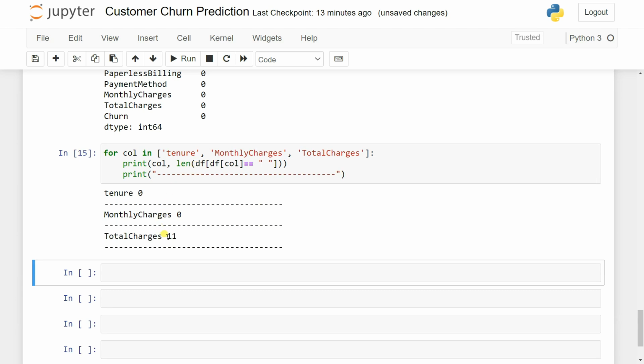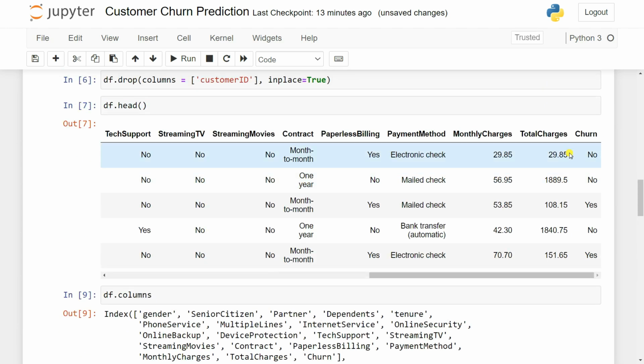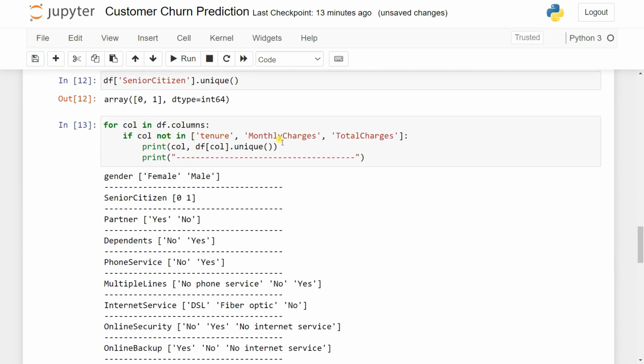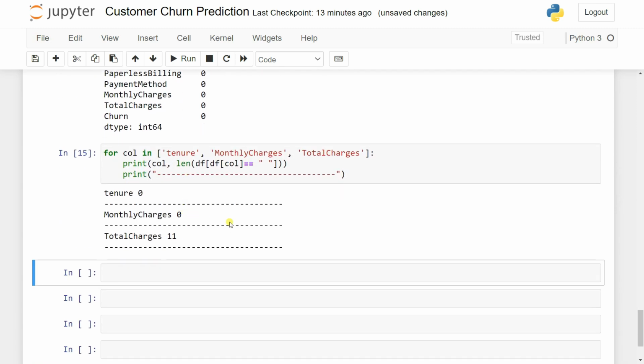Okay, and you can see that inside our total charges it has 11 spaces, because this is in string format, in object format. It's not in numerical format. If it were numerical, the spaces would be removed automatically, but for a string, space is also a character. So when you have the data in the form of objects, you need to make sure that you don't have any spaces, because this is numerical data, but the data type is object. That's why I need to check this. Now we see that in the other columns we don't have any problem, we don't see any spaces, but in this case we see the spaces.